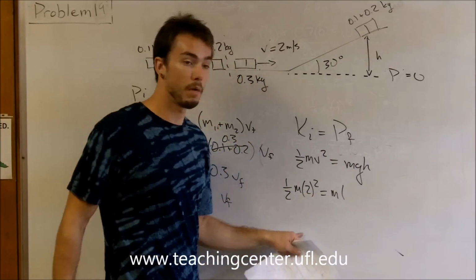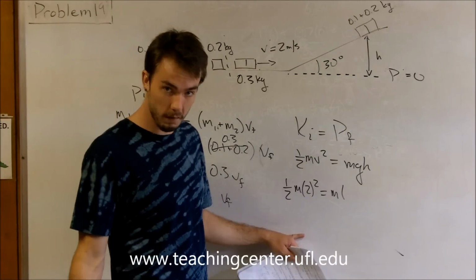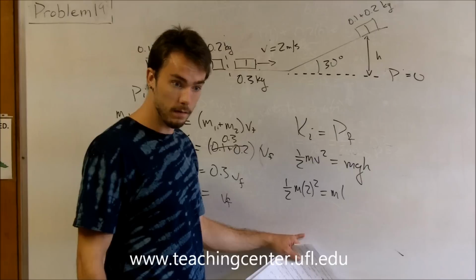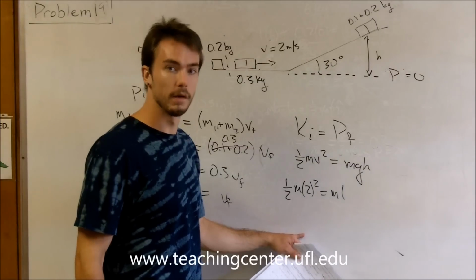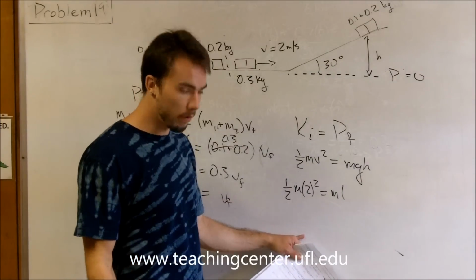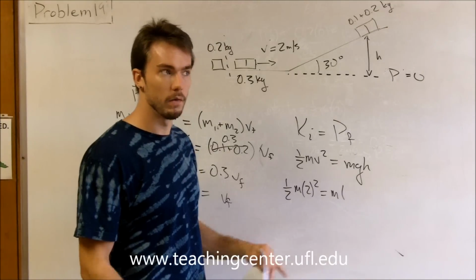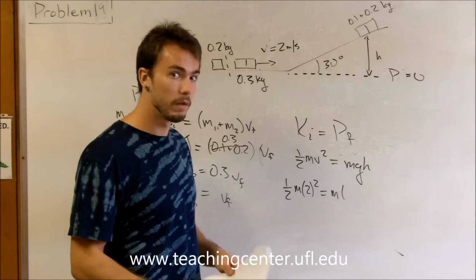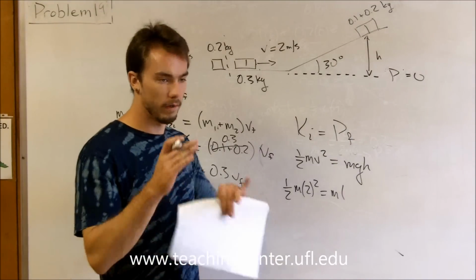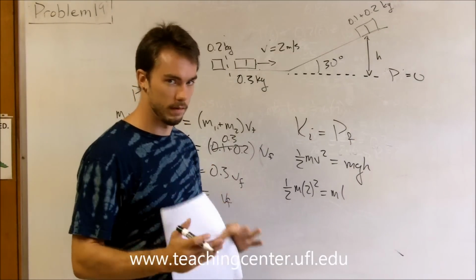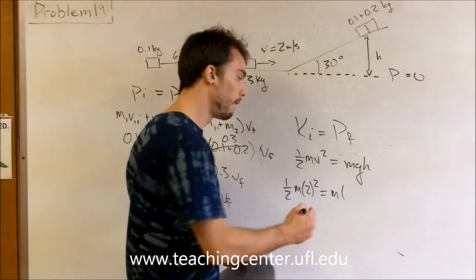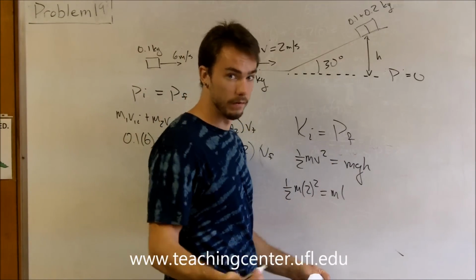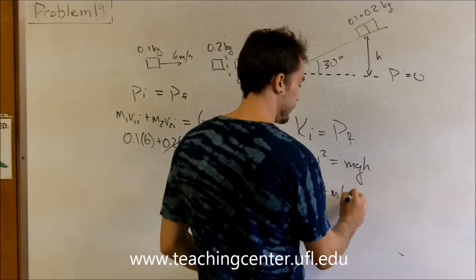Now, in your problems, I highly recommend you always use 9.8. In this particular problem, the professor that wrote it used 10 for gravity, which is a common situation. If you always use 9.8, you'll be fine. You won't get an exact answer that's on the sheet, but you'll get one that's really, really close, and you won't ever have two different answers that are too close to tell which way you round it. So don't worry about it, you'll get basically the same answer I'm going to get, even though I'm using 10 for gravity.